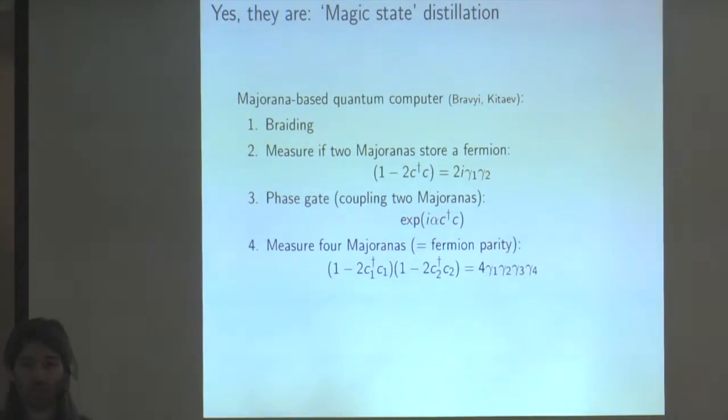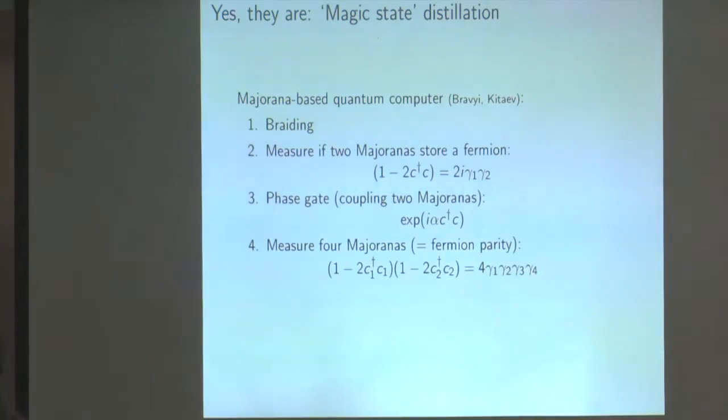And the reason why Majoranas are good for magic state distillation is because Majoranas, unlike surface codes, provide all of the protected operations for free. Meaning, Majoranas already have protection from noise when they are separated, but also Majoranas provide braiding and other operations that do allow to implement the protocol.